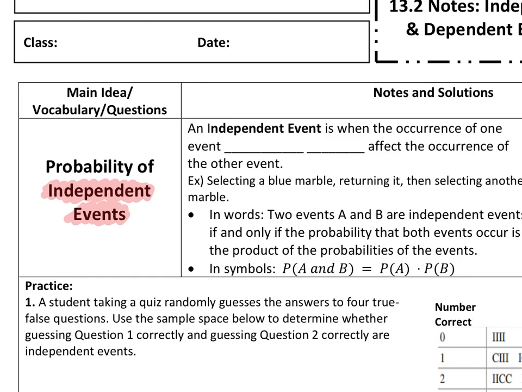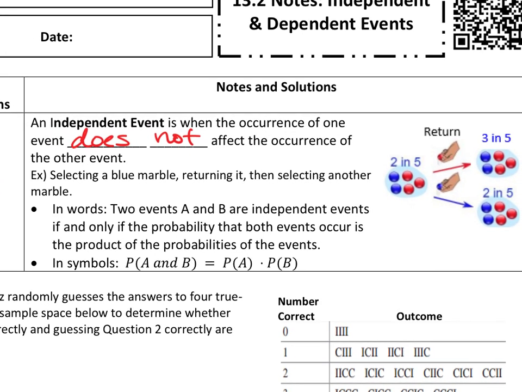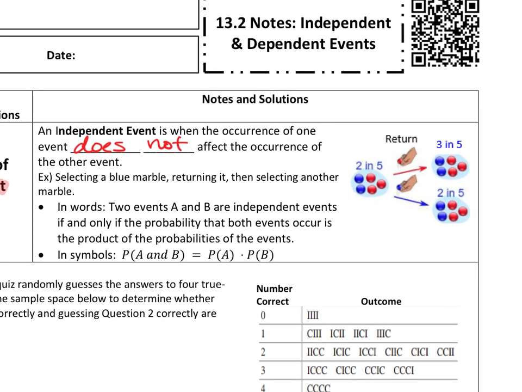Independence occurs when the outcome of one event does not affect the occurrence or the outcome of another event. For example, as shown in this image, let's say you have these marbles: 2 blue ones and 3 red ones. You select a marble at random, put it back in the bunch, and then pick another marble. The first event does not affect the outcome of the second because you have not changed the total number of marbles in your hand that you're picking from.